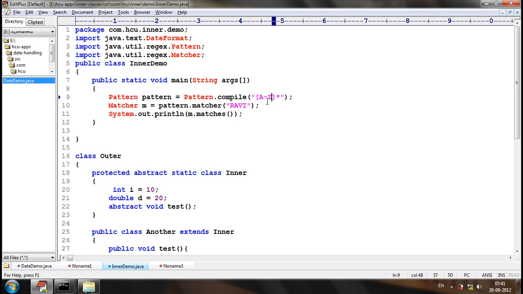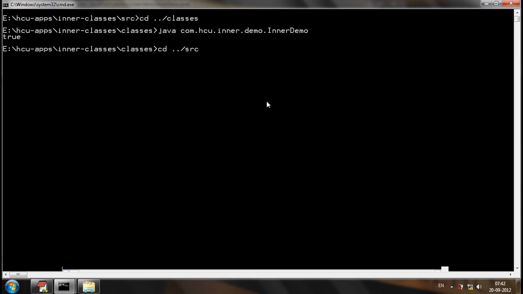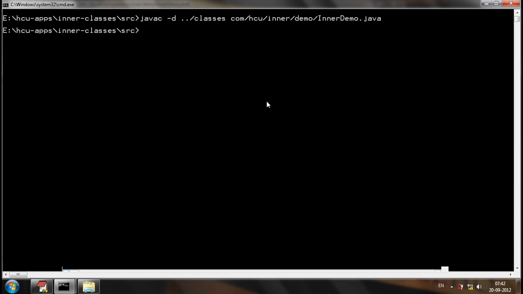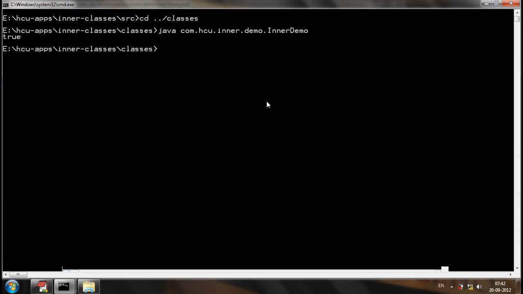Then, if we give A to Z and a to z, will it be true or false? Definitely true, just because we have given a pattern so that it will allow both uppercase and lowercase.